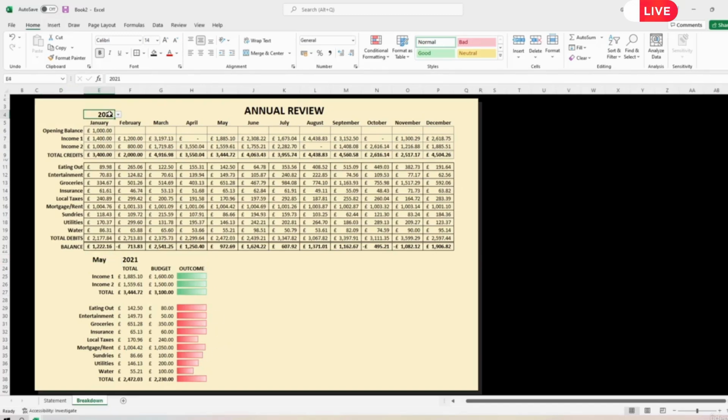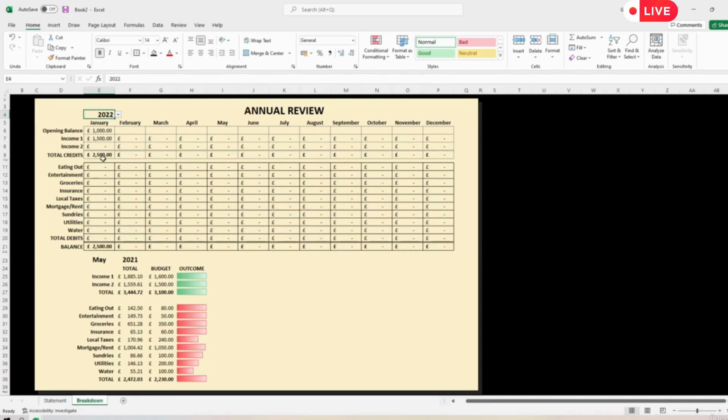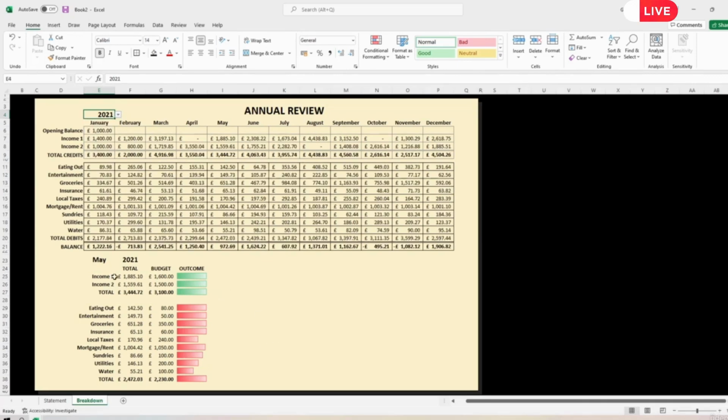But now I've got a system where I can change the year if I wanted to. So let's look at 2022, and I've only got one figure. Back to 2021. And then here I can choose again a year and the month. And so I can get a forecast of what I'm looking for. How am I doing against the budget I'm trying to achieve? If I turn that back to 2021, and we get all of those.